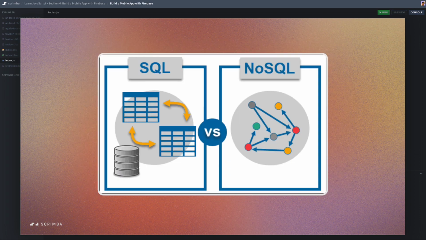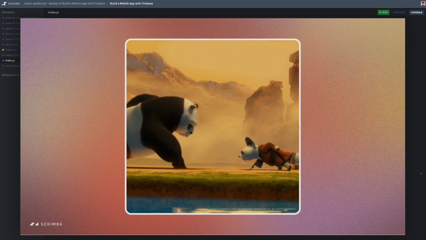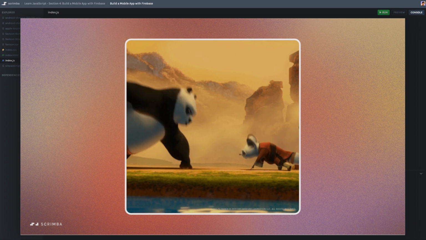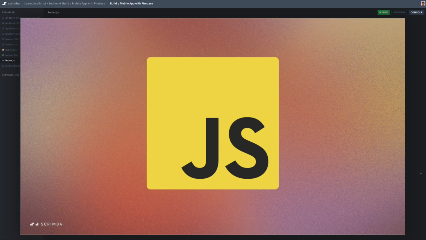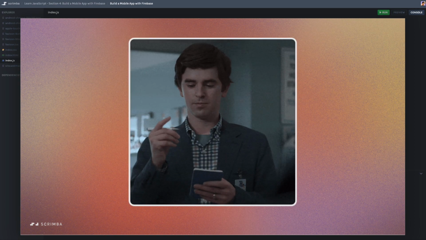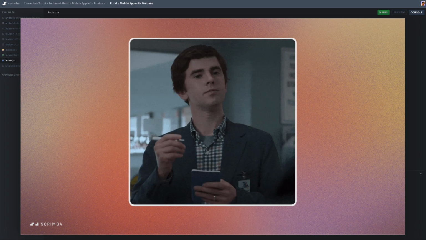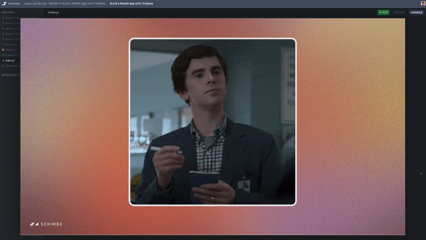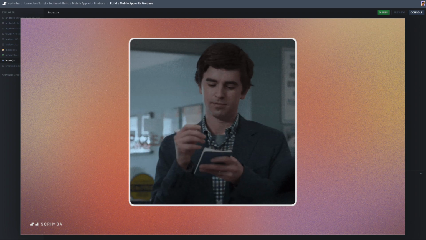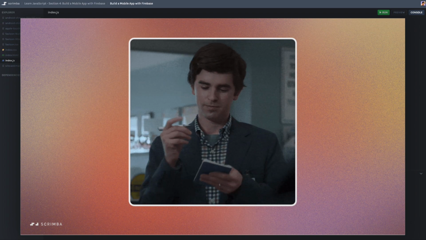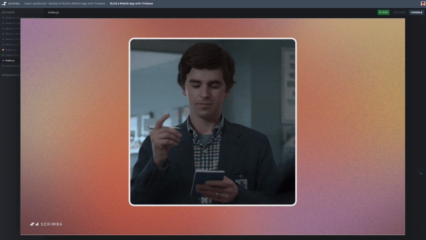So in the world of databases, you have two options. You can go for a good old SQL database, or you can go for something like Firebase, which is a NoSQL database. And it is my belief that if you're a beginner front-end developer just starting to learn JavaScript, then you should definitely go for Firebase and not an SQL-based database, which you can obviously learn about later. But for you, with a JavaScript background, NoSQL is going to make a lot more intuitive sense. Okay, that's all the technical jargon I had for you in this intro scrim.